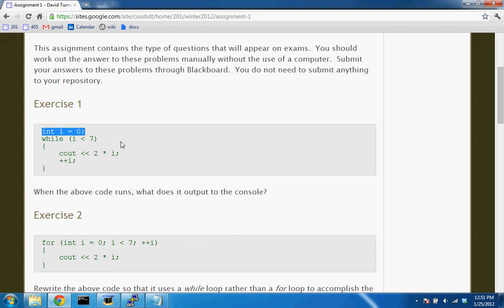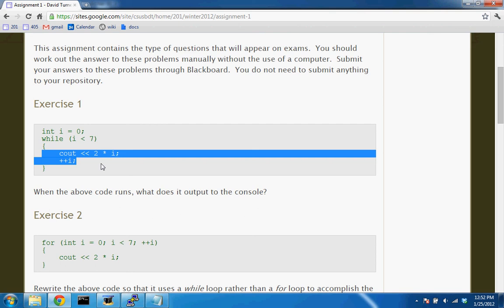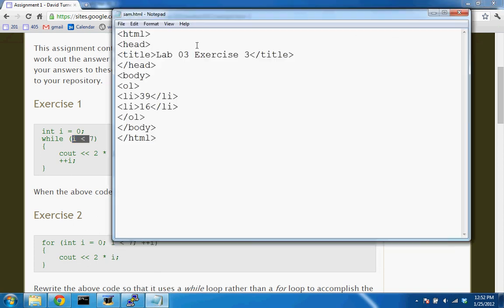So I'm going to read the first line. Int i equals 0. Okay, that's not good enough. That's not going to do any good. You have to understand what it is. So we're creating a variable i, initializing it to 0. Okay. Now we have a while loop. Oh, okay. I'm going to repeat these statements while the loop condition is true. So you understand that concept, right? Yeah. So let's repeat these statements while the loop condition is true. And let's put our answer here.